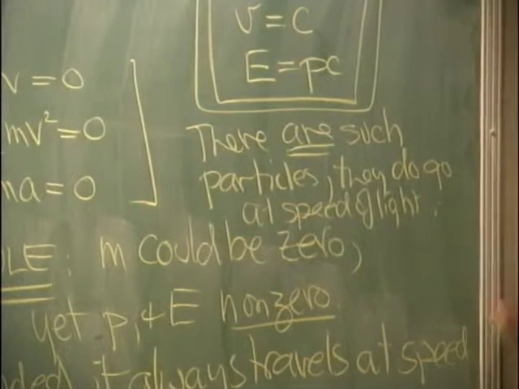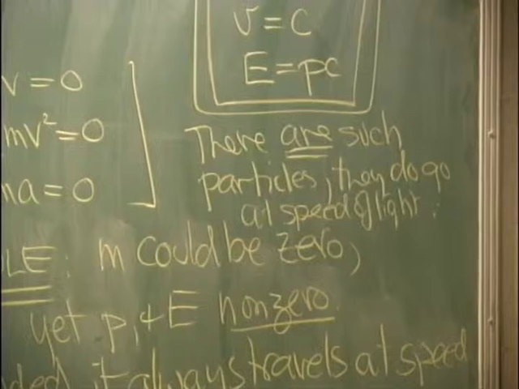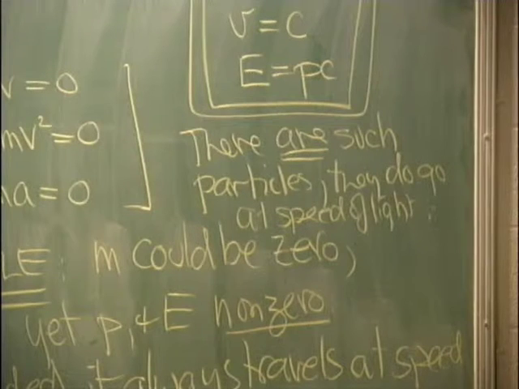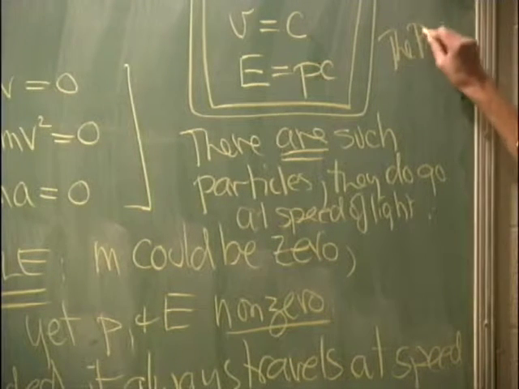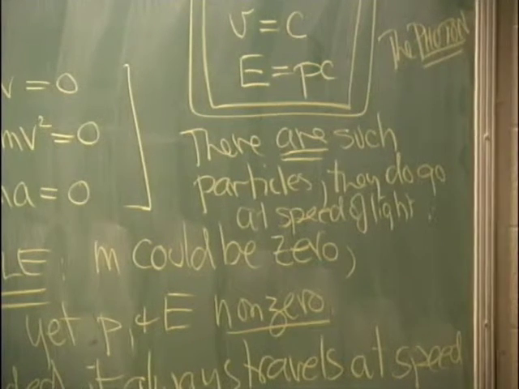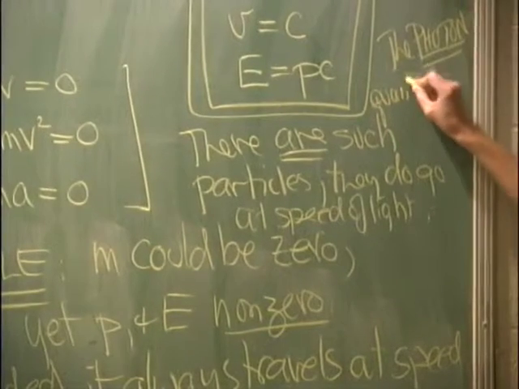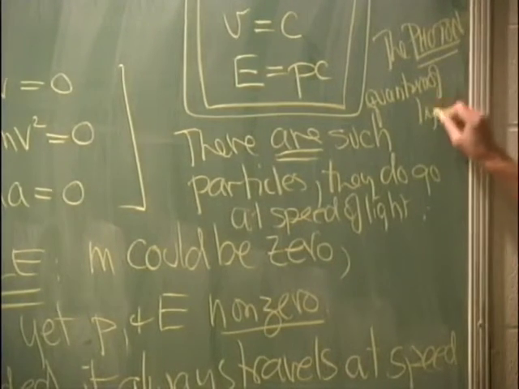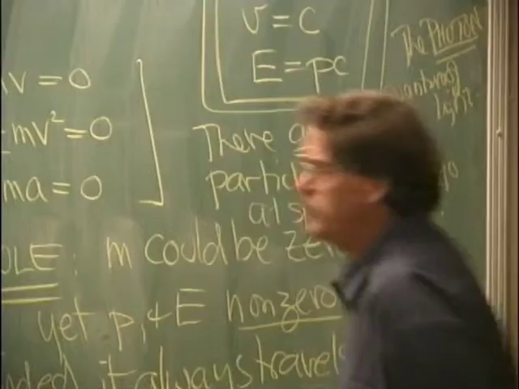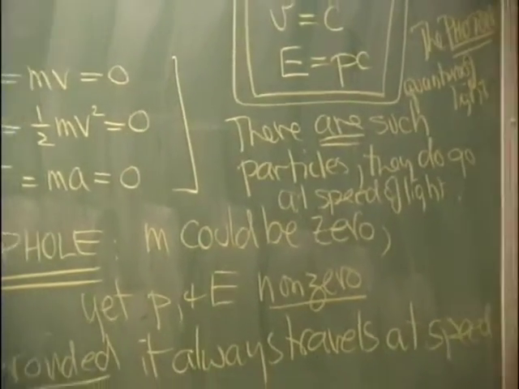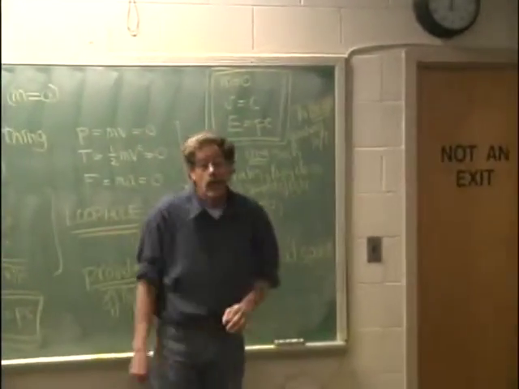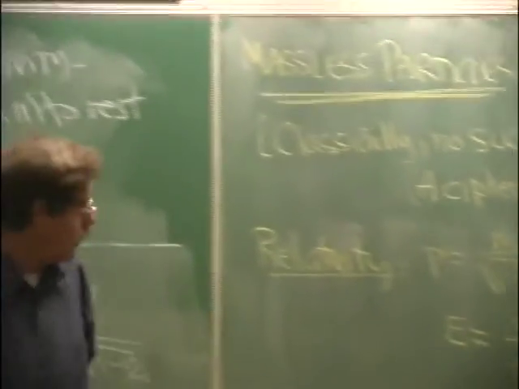Do you happen to know the name of the most familiar example? The most common example of a massless particle that travels at the speed of light? The photon. That's the quantum of light itself. Of course it travels at the speed of light. Until two or three years ago, I would have put onto that list also all of the neutrinos. There are six different species of neutrinos, and they were thought to be massless. Now most people believe that they probably have a tiny but non-zero mass. But the photon certainly has zero mass, or else lots of physics is in major trouble.